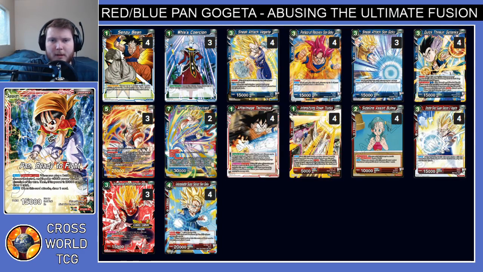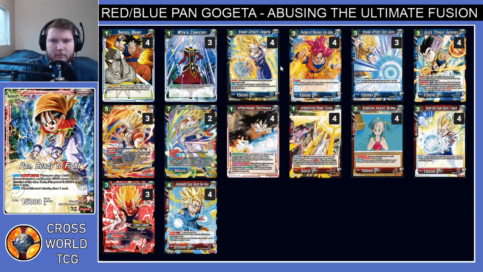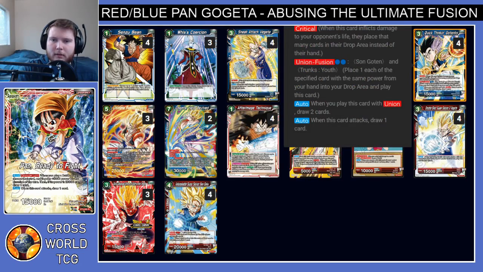So, talking about the Vegeta cards, we have the Sneak Attack Vegeta, which I'm assuming is what you started with, right? For your blue one? Yeah, the main blue cards I really wanted to build the deck around were Sneak Attack Vegeta and Quick Thinking Gotenks. Okay. And then why specifically Quick Thinking Gotenks in this Gogeta-centric deck? Because he has 15k attack.